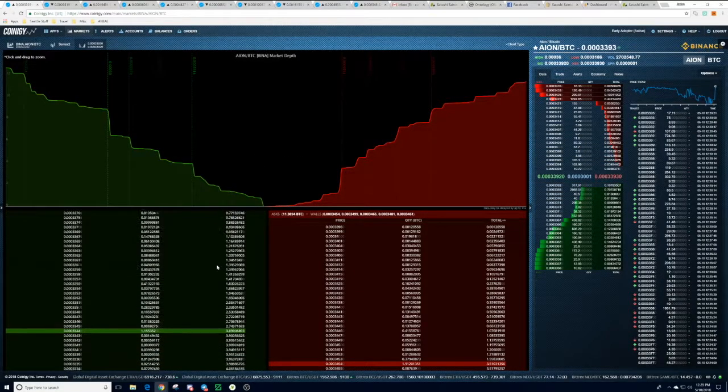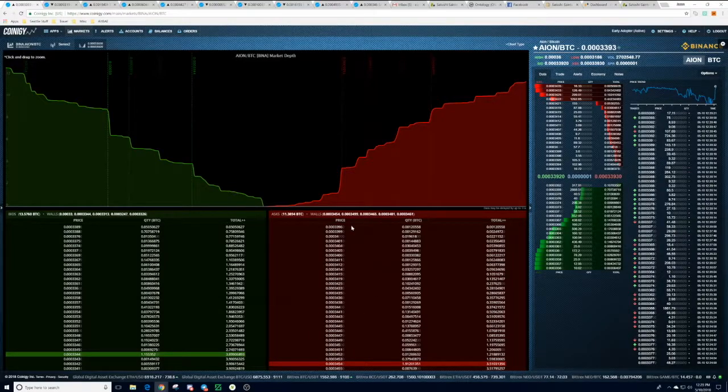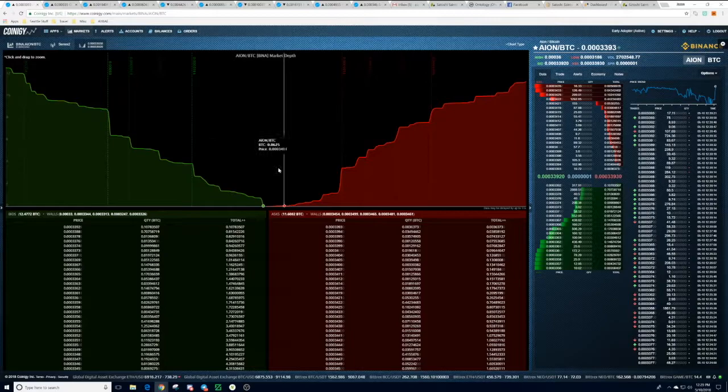And that'll also list all the bids in the order book in one section and all the asks in the order book in one section. If you want to clearly identify where a buy or a sell wall may be placed by several large orders, whales, what have you, you simply click this button right here and it's going to show you where these buy walls and sell walls are.